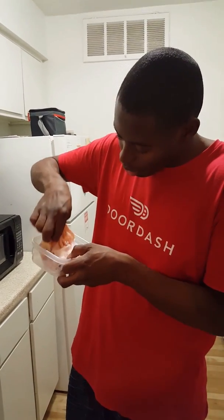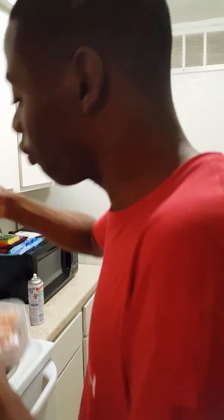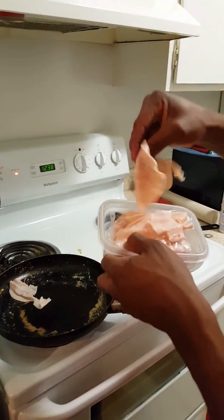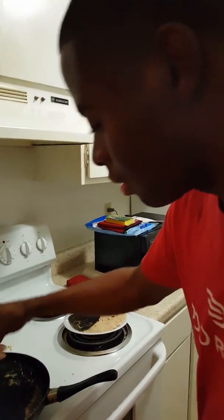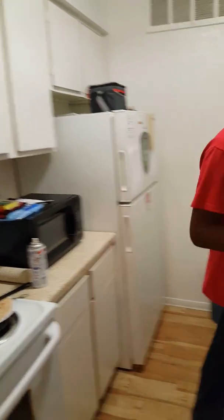It's kinda like tearing a little bit. It might be a little more than two pieces. Oh, one of them fell on the floor. It's all right. Since it's tearing up a little bit, I'll put an extra slice on there. Damn. We'll get that up shortly.